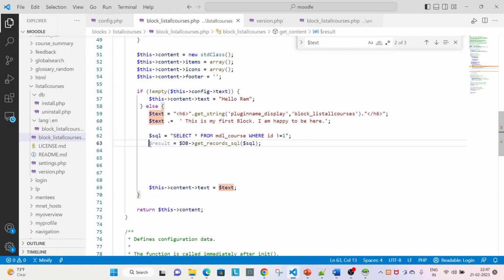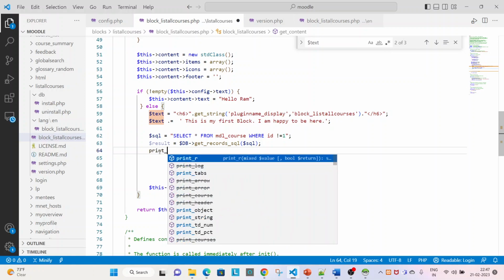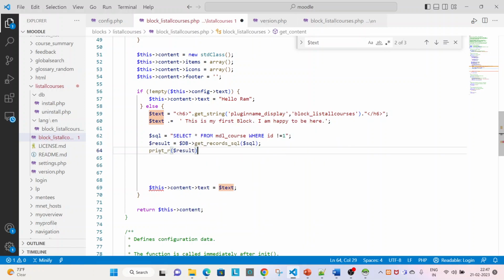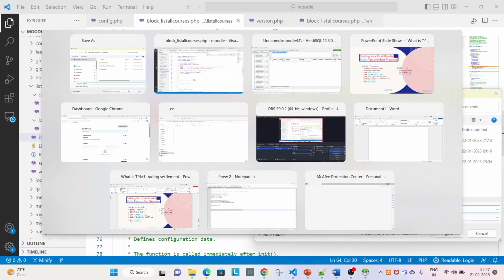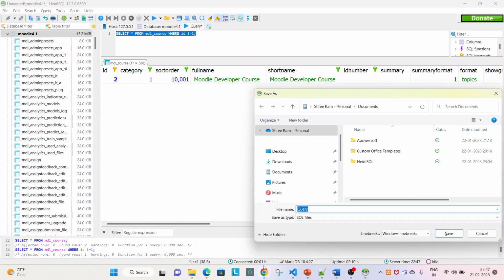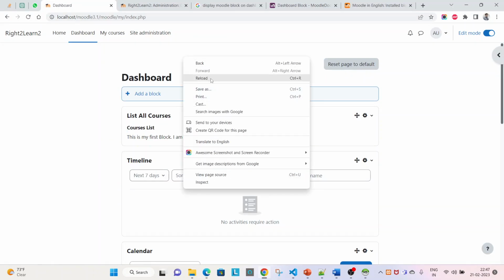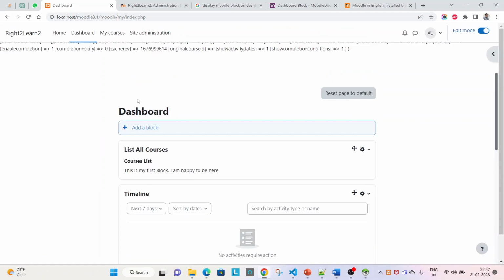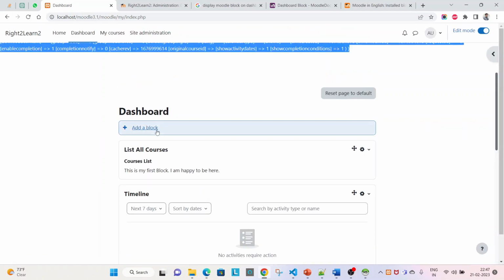Let's suppose result, and for now let's print this result set and try to refresh that page. You can see here details are coming.